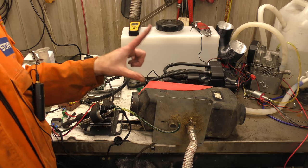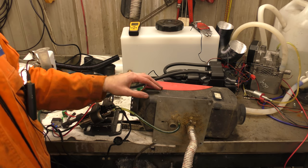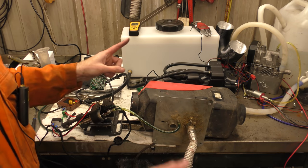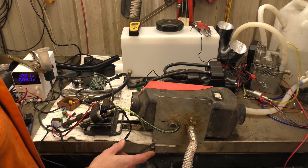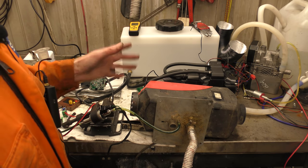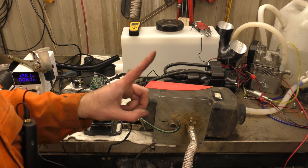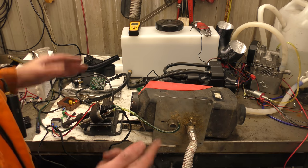The first thing you test when someone says their thing doesn't work is you try to replicate the fault - you make sure it does the thing they said it does. I've gone ahead and used my fuel pump, my controller, and my wiring because we'll assume it's not those, since it does try to start and try to run. The fault is it doesn't run, it doesn't light - it just produces white smoke. So I'll fire the diesel heater up, press go, and we'll see if it does what they say.